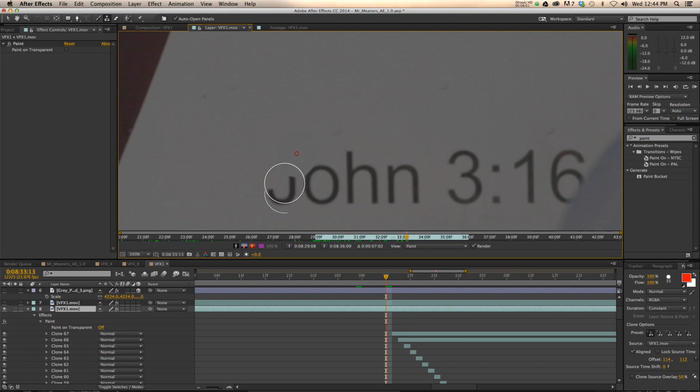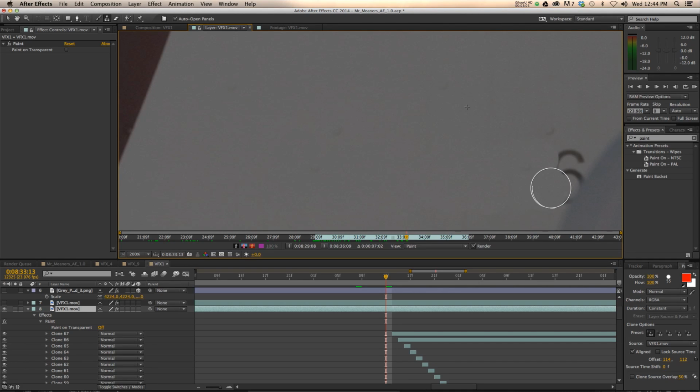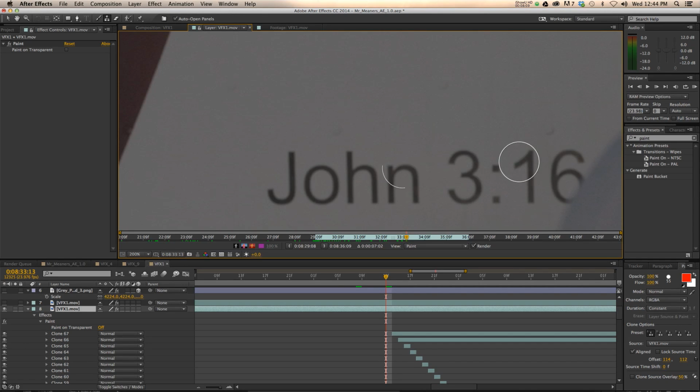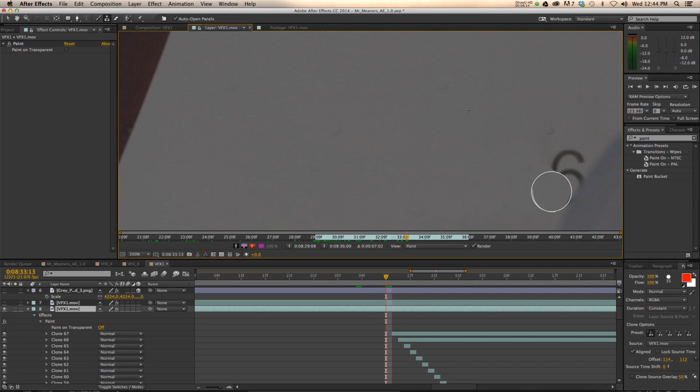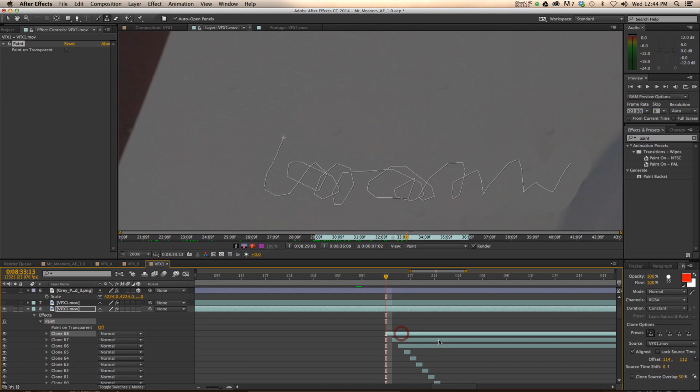Alright, we're going to go one more frame. Do another one. This is tedious, but not that difficult. That wasn't good. That one was not good. Gotta watch the edge here. And we could feather this to make it maybe look a little bit better. Okay, so now as you can see I have these three frames I just did.